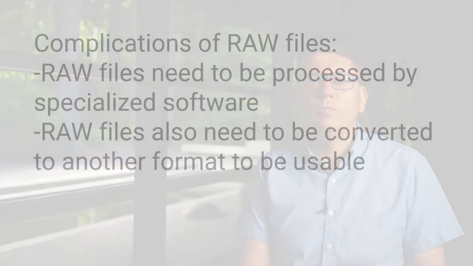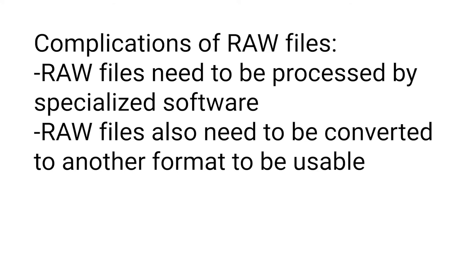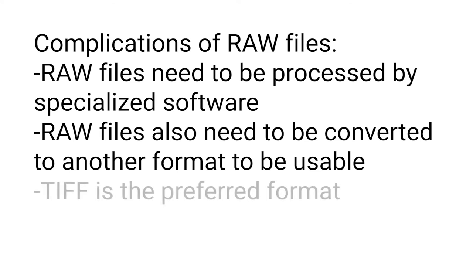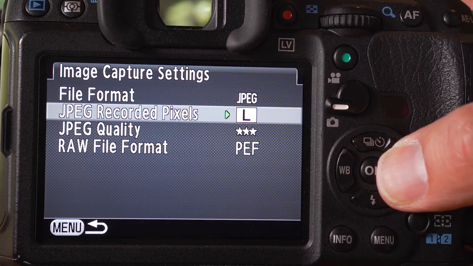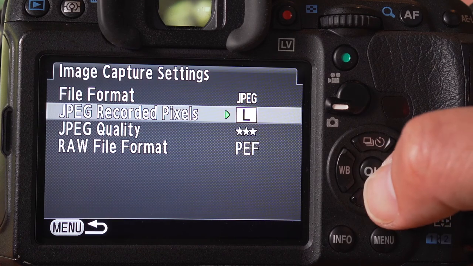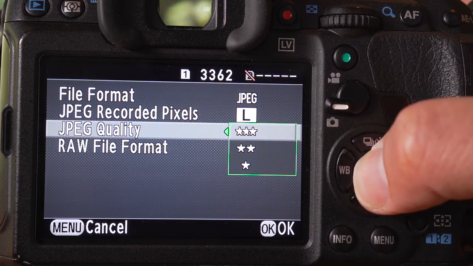Similarly, RAW files need to be converted to another format to be usable. The best format to convert them to is TIFF, an archival format that keeps all the image data. TIFF is the best format for long-term archiving and the preferred format for the FrogBear repository. There are various programs that can convert RAW files to TIFF — often such a program is provided with your camera, and there's also free open-source software that can do this. If you do have to take pictures in JPEG format, which are also fine for the repository, make sure to set the camera to the largest image size and the highest quality settings.